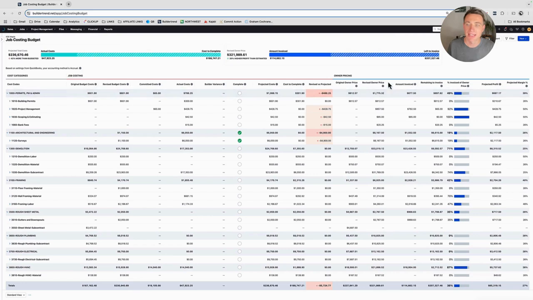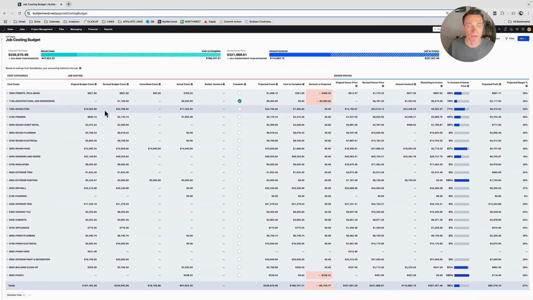Okay, and this now takes into consideration what our either expected or actual costs are, plus our markup. Okay, so projected would be if we haven't finished something yet. So let me collapse this up. So demolition, I've got a revised budget cost of $24,000, actual cost of $17,000. And so Buildertrend is going to assume that we're going to spend this $3,700 here. And that means my price is going to be $33,019.12.